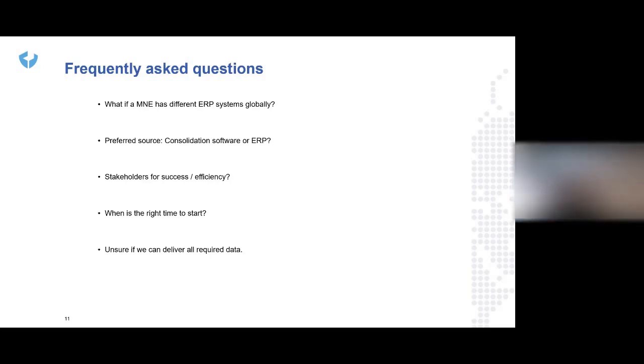So you first always take a step back and look at your process, look at what data is involved in that process, and what parts of the data are leveraged now, and in what way, and whether you can then say, okay, we have these gaps, and can we cover these gaps with specific data, or do we need to do things manually, or do we need to get things from documentation, etc. But if you don't have the process clear, then you cannot decide on whether you can deliver all required data.